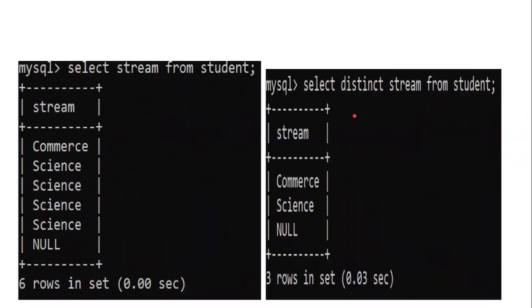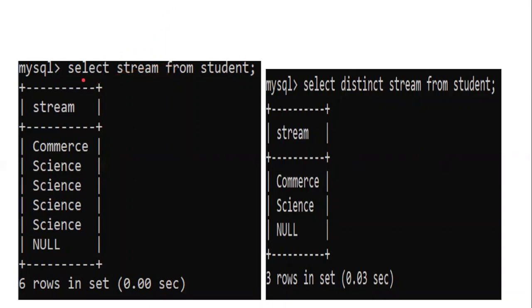Then the next example, if you see here, we have a stream column in our student table, along with roll number, mark and so on. Now I want to know all the different streams the school is providing. For that, I need only the stream, nothing else.